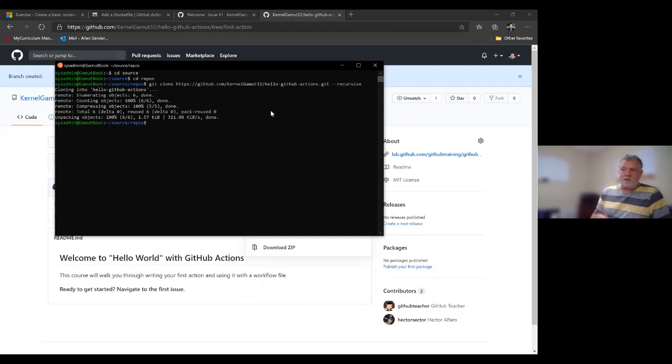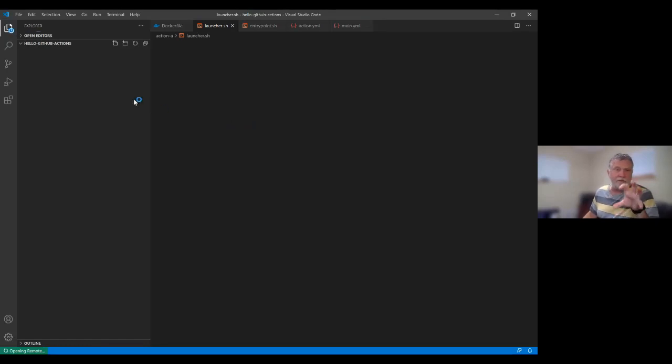Okay. Once I've done that, I can now navigate to the folder and I can type code dot to launch Visual Studio Code. And we will be right on that folder, right on that new folder that just got created from the clone. Give it a moment here.